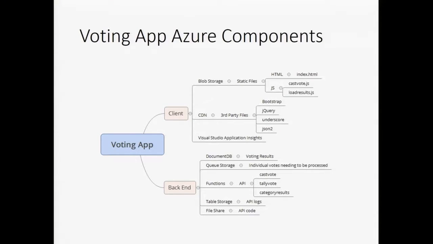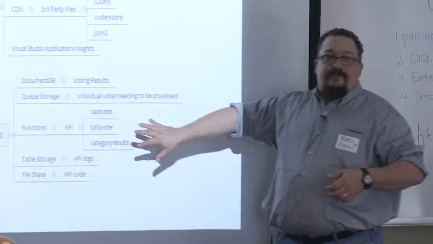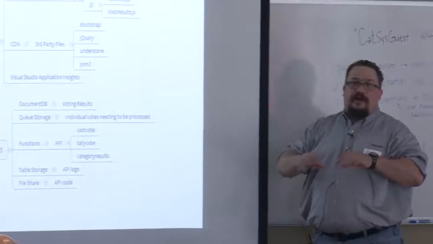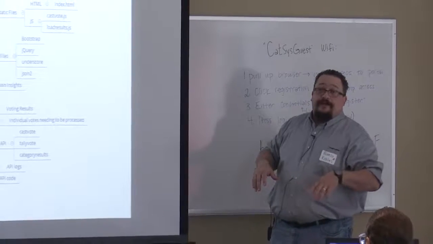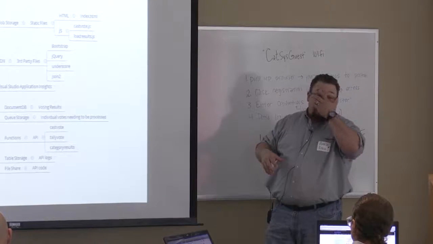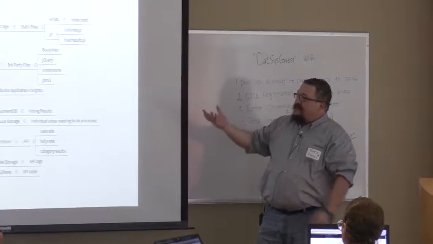Okay, the other things I didn't talk about. So we talked about functions. I'm also using table storage, again from the storage app service, for API logs. It's used by default by functions. So when functions kick off, you saw in the script that said context.log, and I put some information. That's where that's going. And I can put some retention criteria around my tables to keep the logs as long as I need to. I can do a lot of stuff. But that's our architecture here.